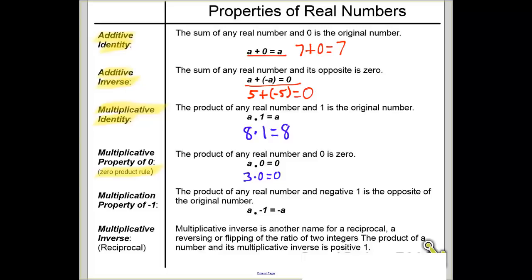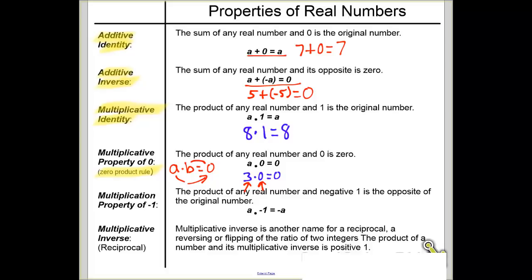Now we'll come back and use this zero product rule later in the year when we start solving quadratics. One of the techniques for solving is called factoring, and we set the two factors, which are numbers to be multiplied, so two numbers that are multiplied equal 0. In other words, if I had two separate numbers like a and b, and the product of that is equal to 0, then that means either a equals 0 or b equals 0 or both. And that's kind of what we do when we solve quadratics. We make them both equal 0.